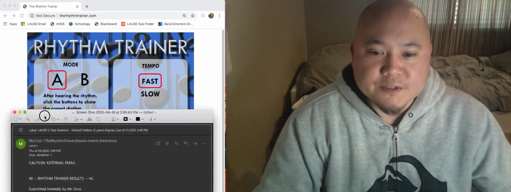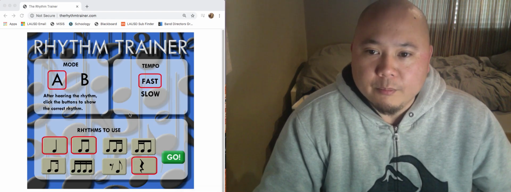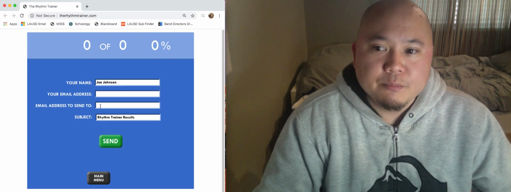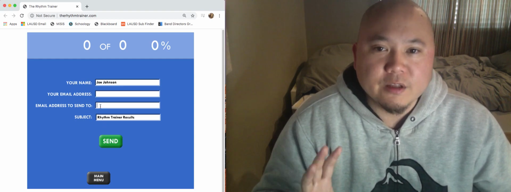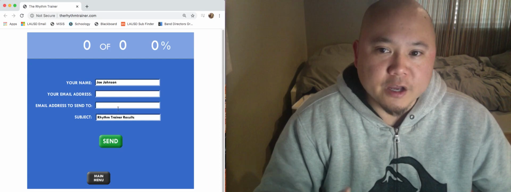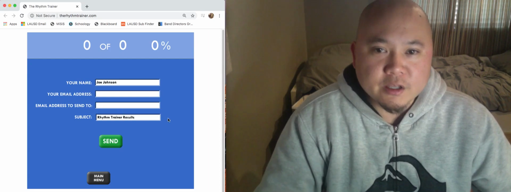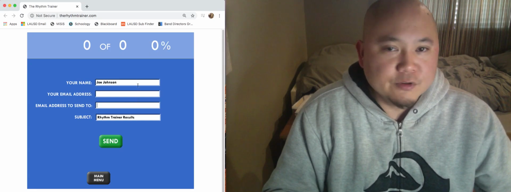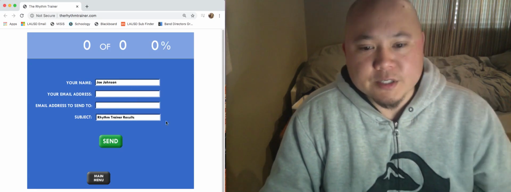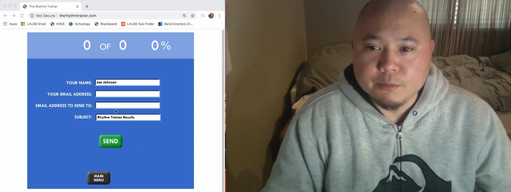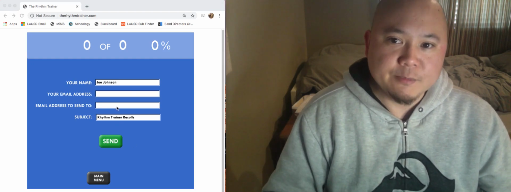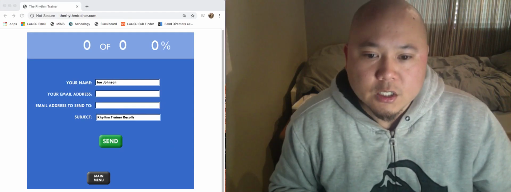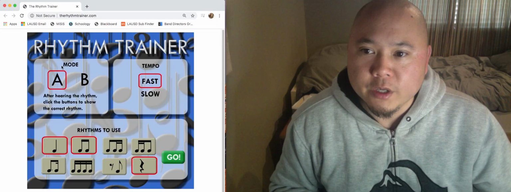I have to emphasize one more time that when you submit the results, when you email the results, you gotta put my email address in real carefully. You only get one shot. If you don't send it in correctly and I don't get your email because you typed the email address incorrectly, all right, you're gonna have to do this all over again. So please be very careful. I put my email address in the Schoology assignment so that you can just simply copy it and paste it in here. All right, so let me show you what mode B looks like.